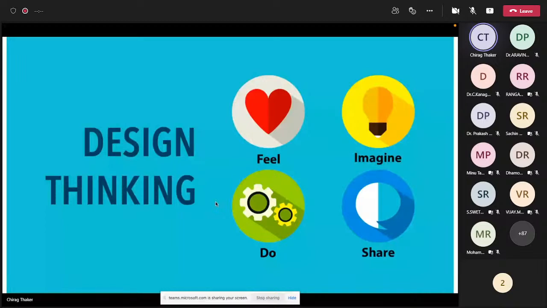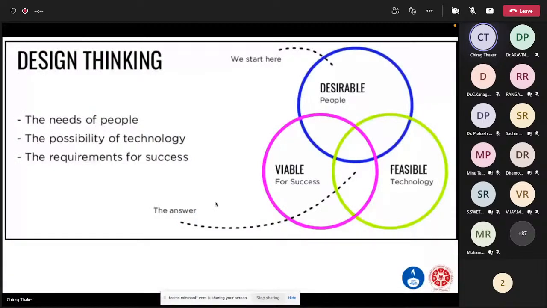What does it mean? It means design thinking is the needs of people, the possibility of technology, and the requirements for success. So basically, you start here. Desire, people's desire. Through empathy, you can come to know what they desire. And then technological feasibility. I may have daydreams, I may have many ideas in my wildest imaginations. But are they implementable? Whether it is the area of technology or science, we have to always see the feasibility part. So, from the technology and scientific perspective, is it feasible? And then, because it's teamwork, viable for success. There are business aspects, there are commercial aspects, and it always says viability. So we will check the viability for success. And if these three are put together, and we get something, that is the answer. That is what design thinking is all about.